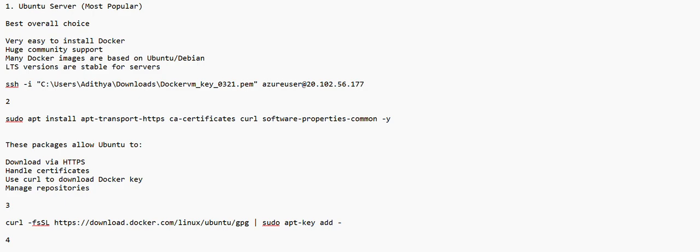In today's session we will discuss how to install Docker on a Linux machine. Why a Linux machine? Linux is the best operating system for Docker installation because Docker runs natively on the Linux kernel. For Linux, we have different flavors like Ubuntu, Debian, Linux Mint, Red Hat, Fedora, Alpine, CentOS, etc.